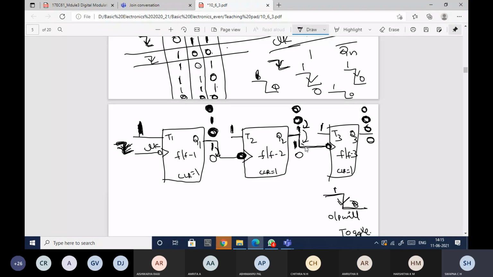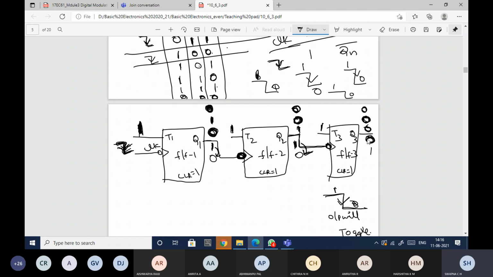0. Okay, fine. Now again Q2. Q2 is changing from 1 to 0. Am I getting trailing edge triggered for the third flip-flop? Yes, ma'am. See, trailing edge triggering is happening. Okay, so what happens to the output of flip-flop 3? It becomes 1. I mean, it remains the same. No, it will become 1 because Q2 is changing from 1 to 0. So Q2 is changing.